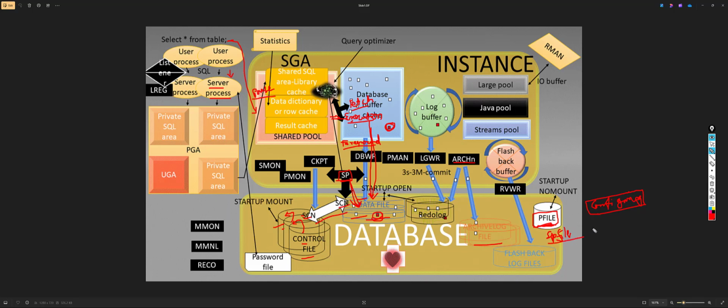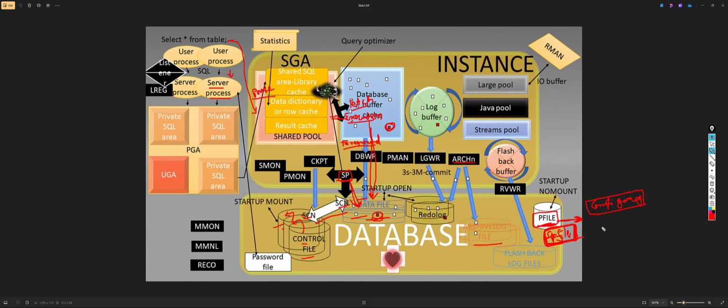And we also have another file called SP file. SP file is a server parameter file. It is a similar version of the P file. P file is just a text kind of file, but SP file is also a text file that is generated by Oracle itself. If we need manual control over the parameters, we can use P file. If we need to change the parameters automatically from the database, when we use P file, we cannot change any parameters in the database. But when we use SP file, we can change the parameters at the database level. That is the only difference between P file and SP file.